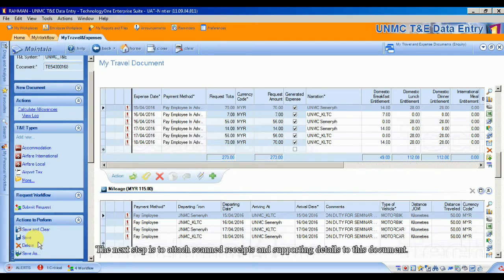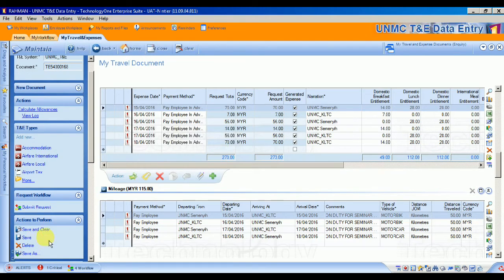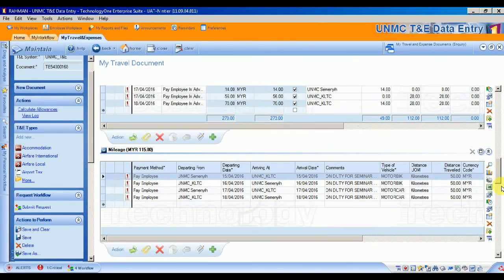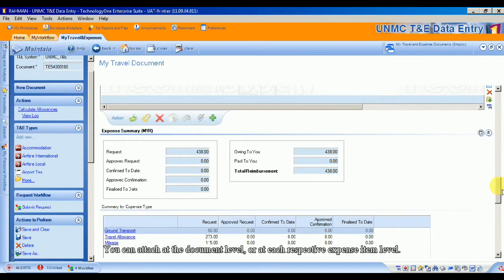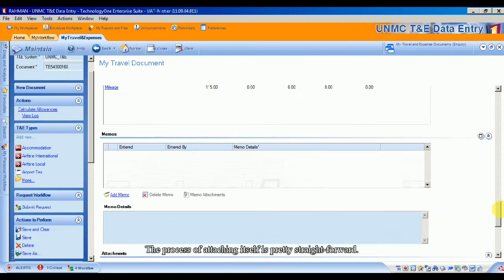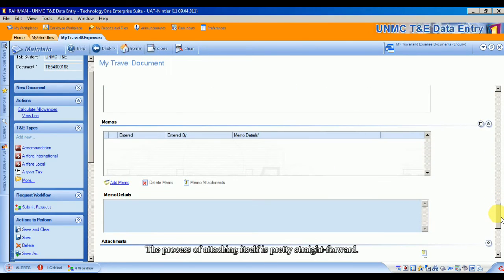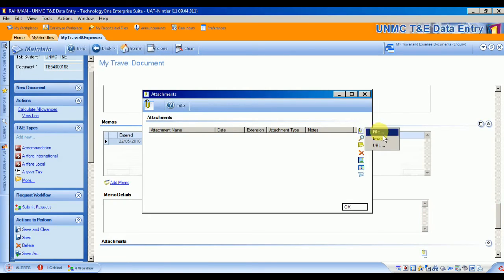The next step is to attach scanned receipts and supporting details to this document. You can attach at the document level or at each respective expense item level. The process of attaching itself is pretty straightforward. This is how you attach at document level.